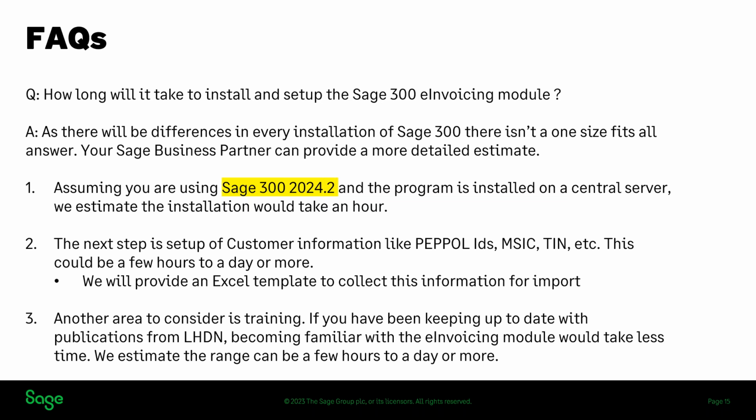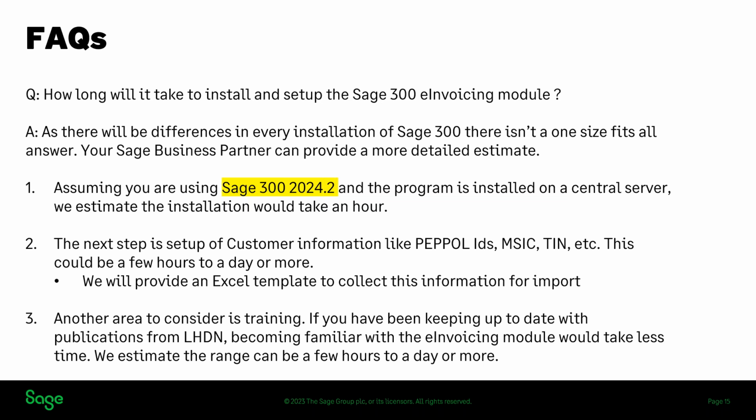right? Then the other item to take a look at is training. And I think that's just the biggest variable, right? If you're computer literate and familiar with Sage 300 and so on, it won't take too long to get up to speed with the module. As I said, depending on how familiar you are, it could be a few hours, could be a day or more, depending on how many people need to be trained and brought up to speed. Okay.